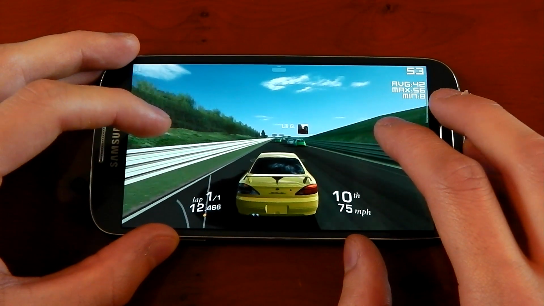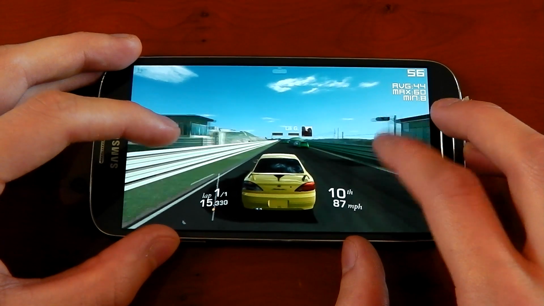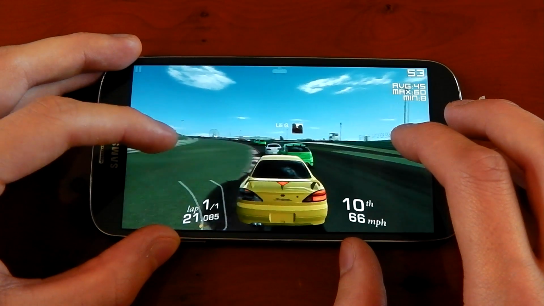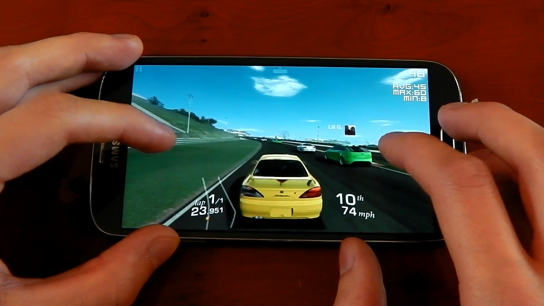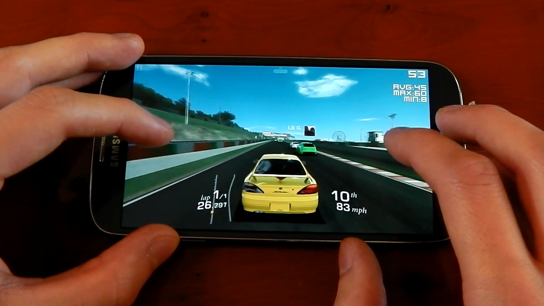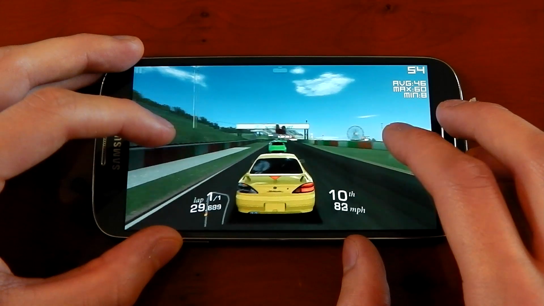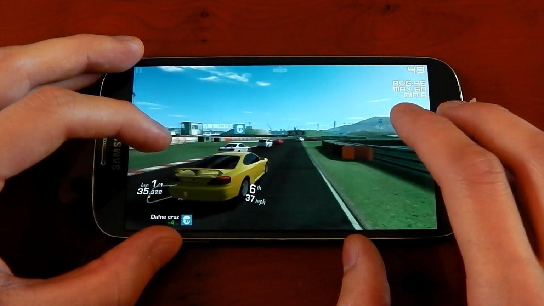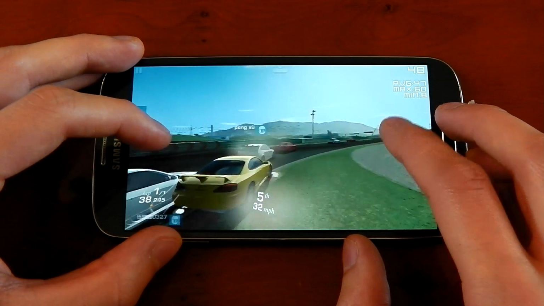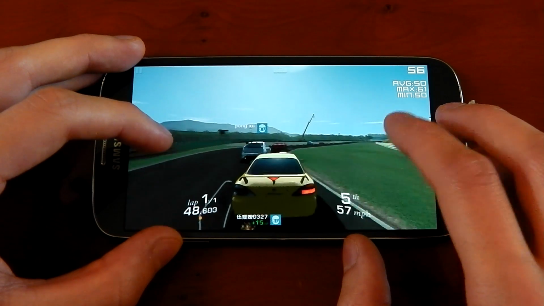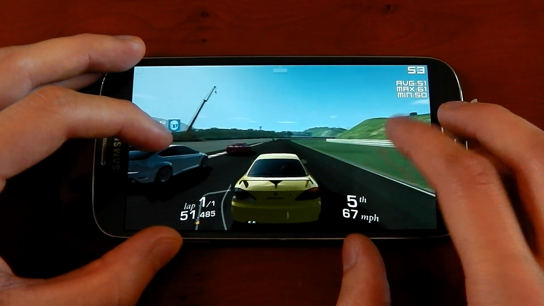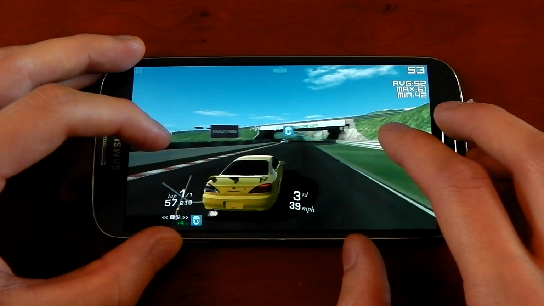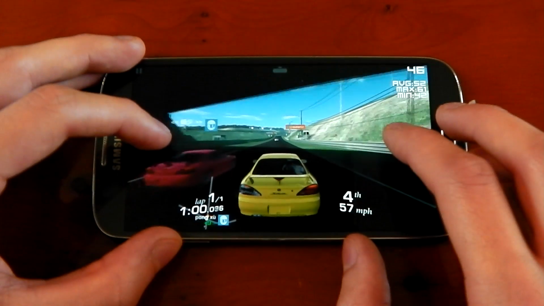These are the lowest settings for the game. You can see right now the FPS is in the 50s, sometimes hitting the 60, as you'd expect for the lowest settings, right? Not bad, cut a little bit of the corner, but did a few. So what I'm kind of expecting on the lowest settings is definitely mid to high average FPS here. I'm looking at probably 52 average to 58 average, something like that on the lowest settings, but we'll find out at the end.